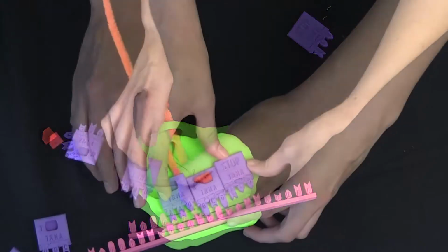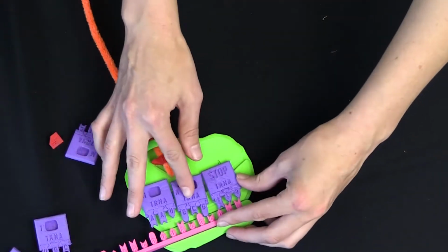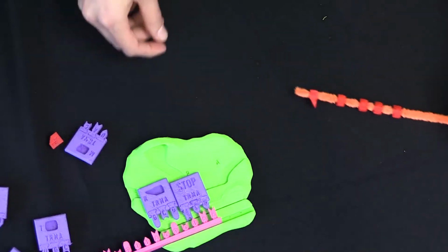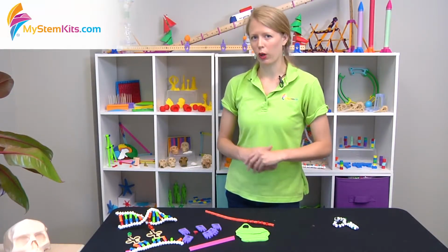The mRNA ends with a stop codon, so when the stop codon reaches location P, you can simply remove the protein you have created. That's how you would do simple protein synthesis using the Ribosome Kit.